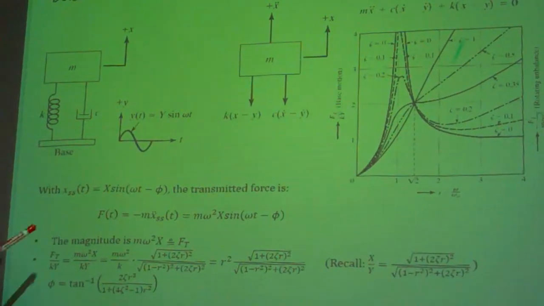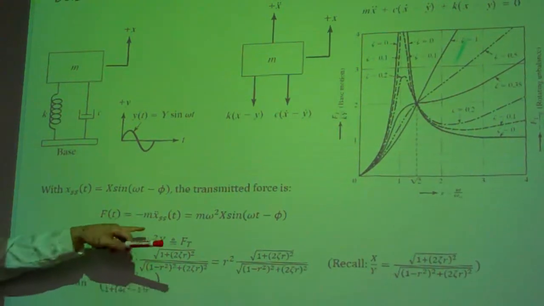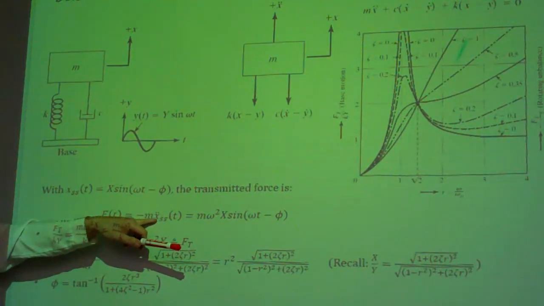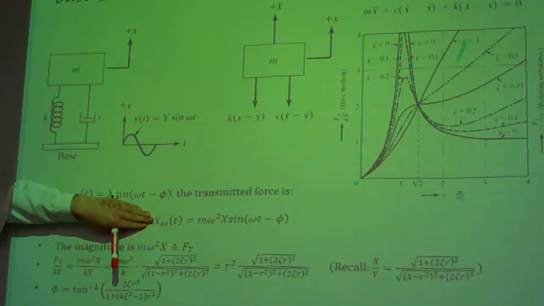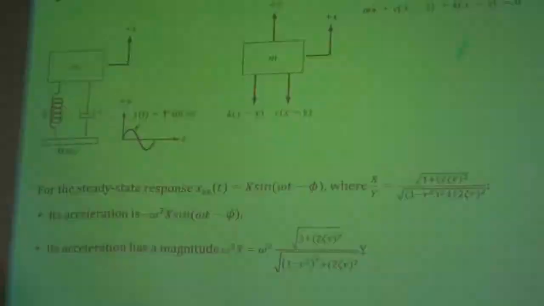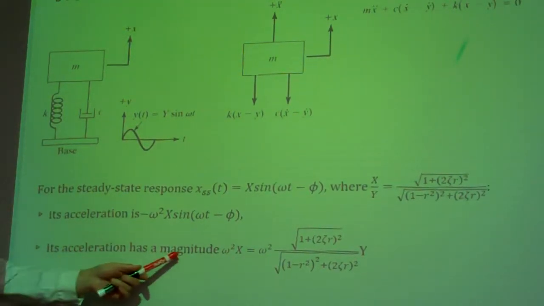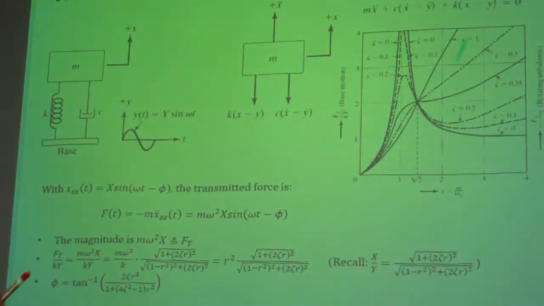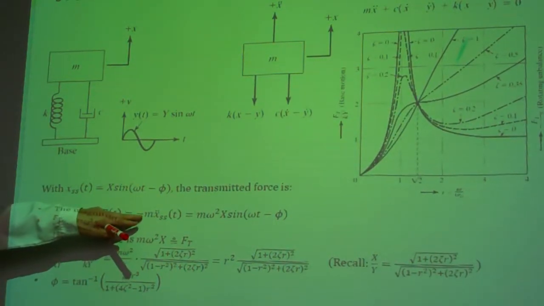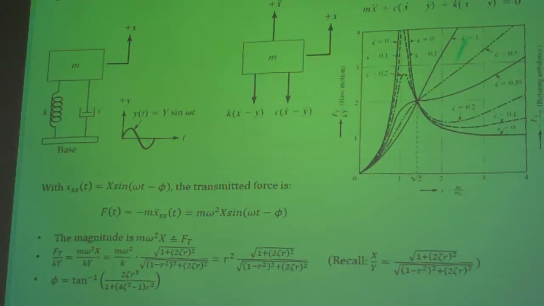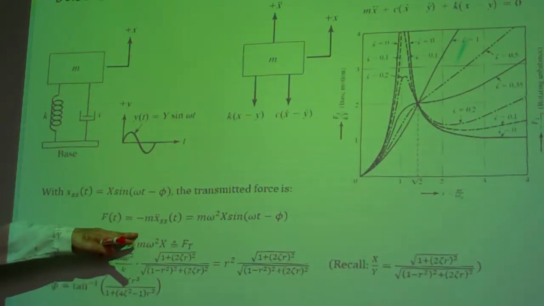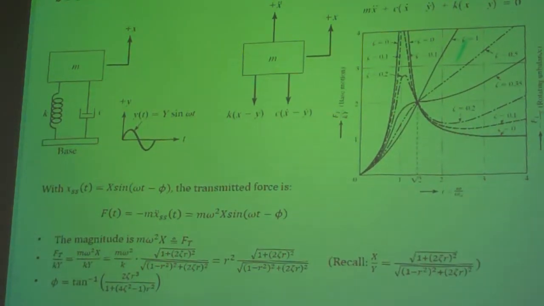Again, the force being transmitted is related to the accelerations of the steady state displacement. In the previous page, we obtained the accelerations. So we can look up here. In the previous page, the acceleration has a magnitude equal to this, omega squared multiplied by something. And then the force is simply equal to m, and we simply multiply by an additional constant. So basically we look at this form here. The magnitude is simply this form. Based upon this one, we manipulate it a little bit.